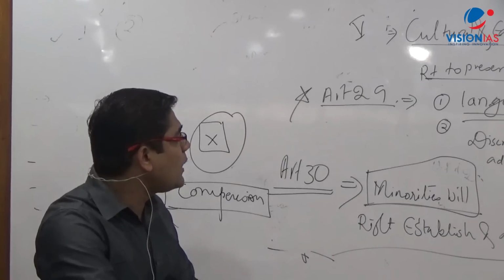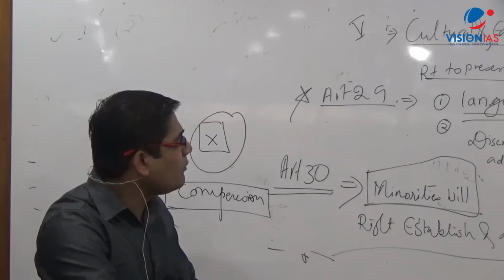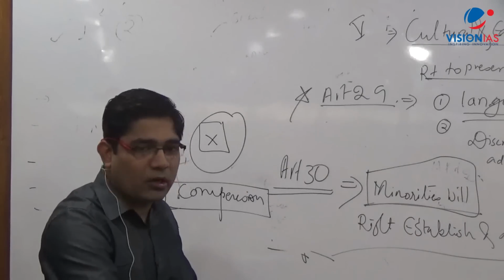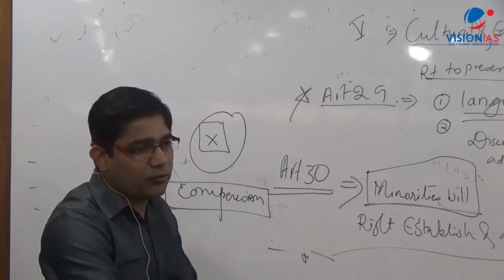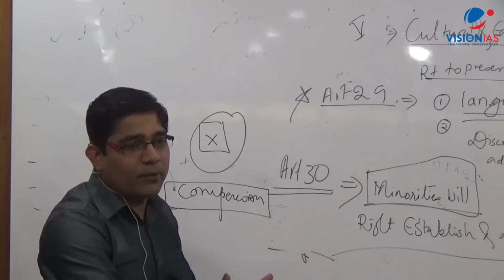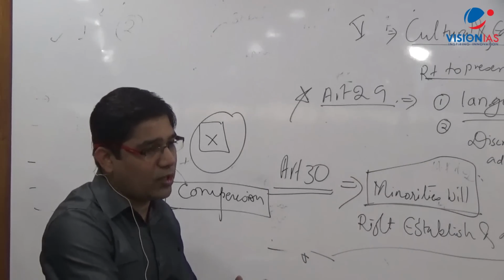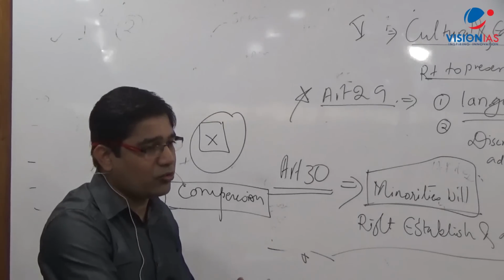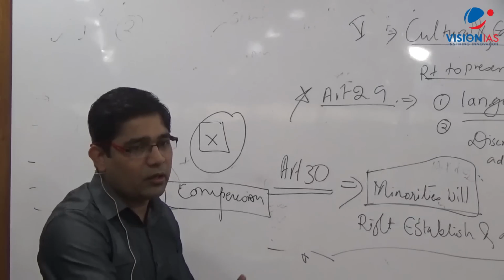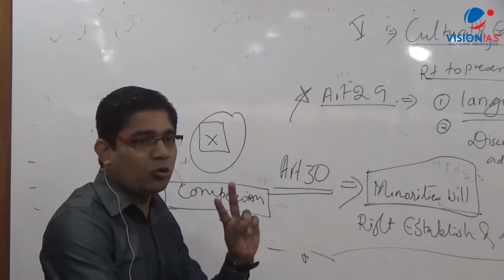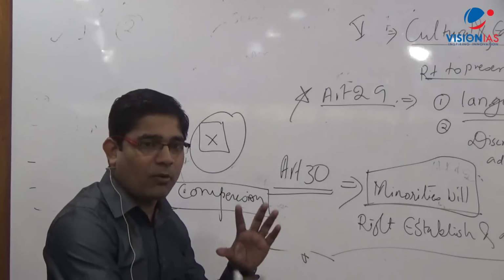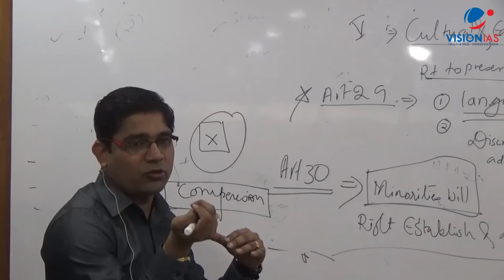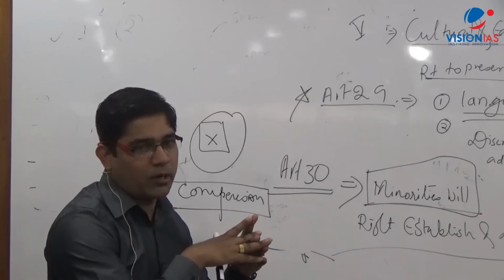Understood? Okay, so this is about Article 29 and 30. Okay, 29 is related with language, script and culture and no discrimination, and 30 is related with minority educational institutions. They can establish and administer minority educational institutions, and in case of compulsory acquisition by the state, the compensation has to be provided, and this is written within the fundamental rights, that is Part 3. In case of an individual, if compulsory acquisition is there, that compensation clause is not there. So remember 2 exceptions: that in religion, property rights are granted to the religious denomination, and second exception is if minority educational institutions are acquired, compensation has to be provided.